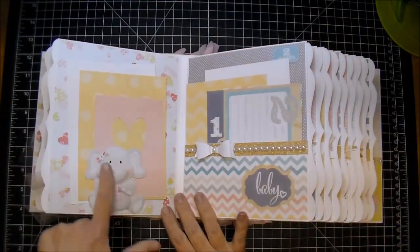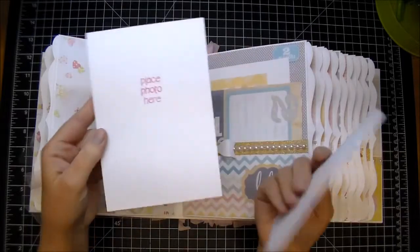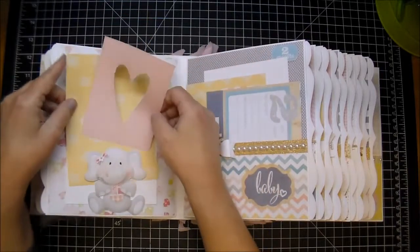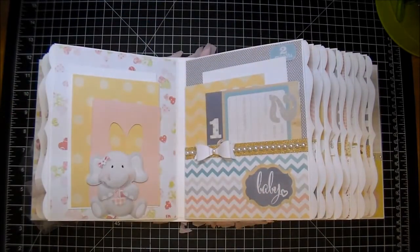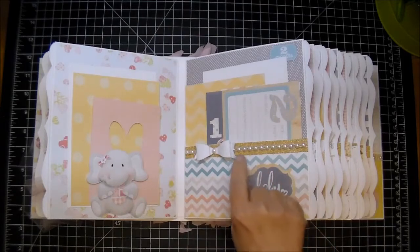This is month 2. I use this adorable elephant. This is from Knitwit Collections. Same with the paper in the back. The photo mat. And then these are from Simple Stories. So they can journal on those. On this side, this is from Simple Stories. This is as well. So I designed that.